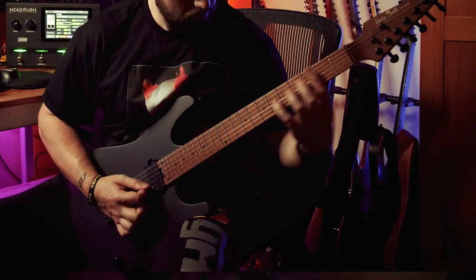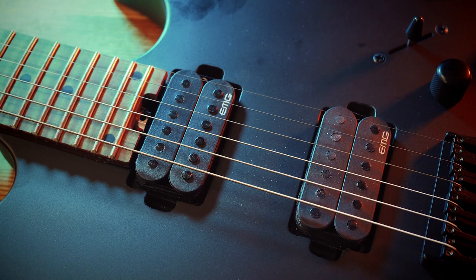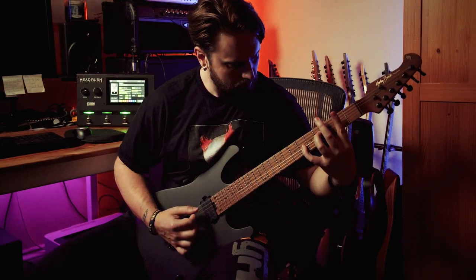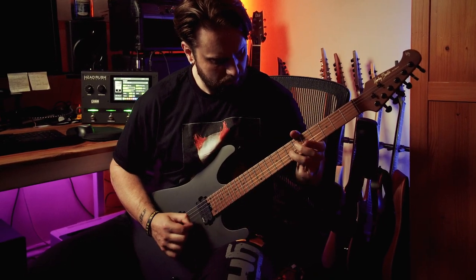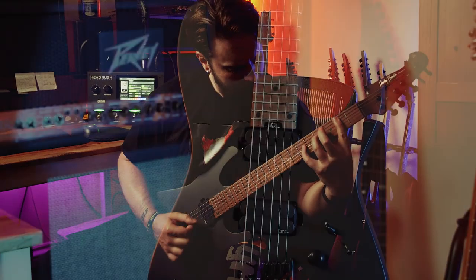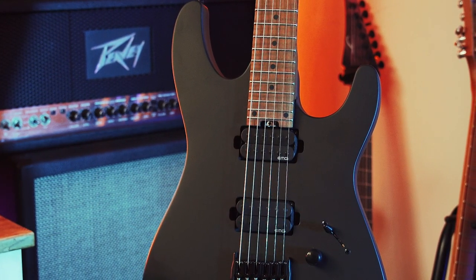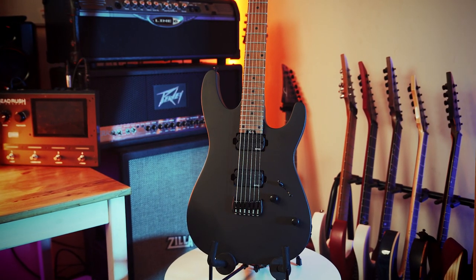So before I explain to you some of the pluses and minuses of the specifications of this guitar, let's take a look at build quality, which in my opinion has always been the weakest point of anything Harley Benton have offered. Now, I sourced this guitar completely as a usual paying customer with my own money, bought it off the Thomann website, so this hasn't been sent to me for review, nothing like that, okay?